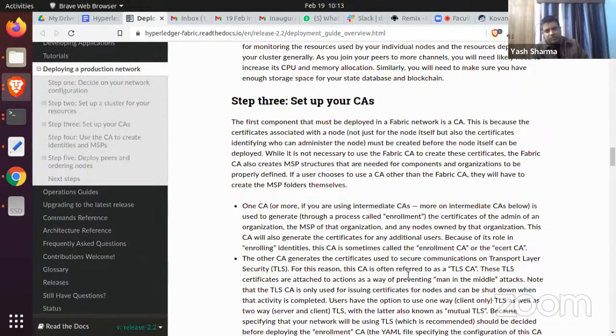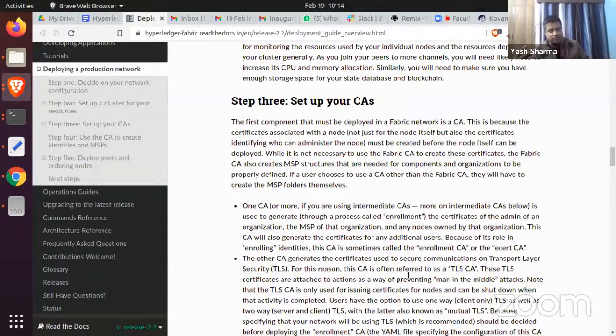Now, Hyperledger uses RSA, asymmetric cryptography, or public key infrastructure for creating digital certificates, verifying digital signatures, managing identities of entities that are on the network, all of that. So there are two kinds of certificates.